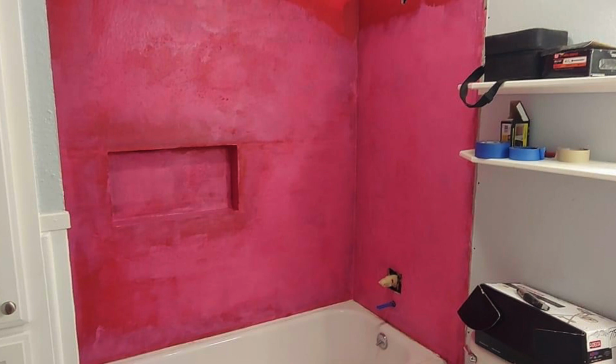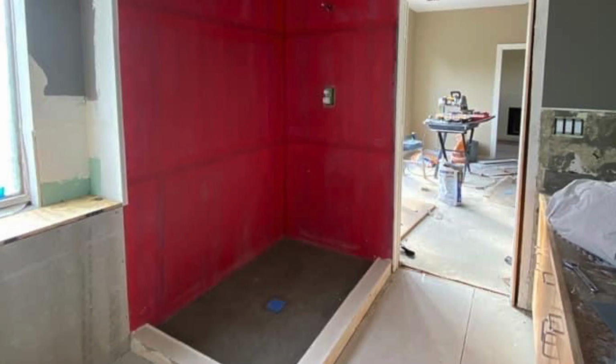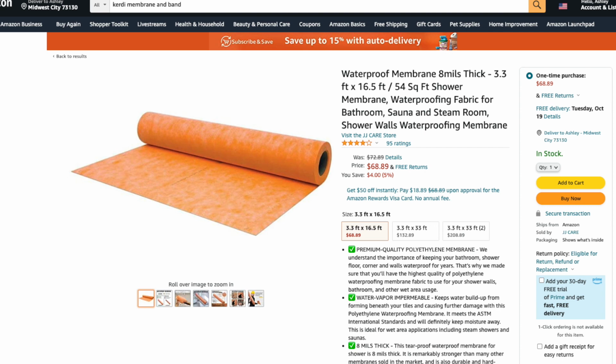If you choose a waterproofing membrane that is paintable, you're going to have to paint on multiple layers, and a lot of times it's going to have such a strong smell that it's going to give you a headache. So instead, we chose to do a roll-on waterproofing membrane by a German brand called Schluter.